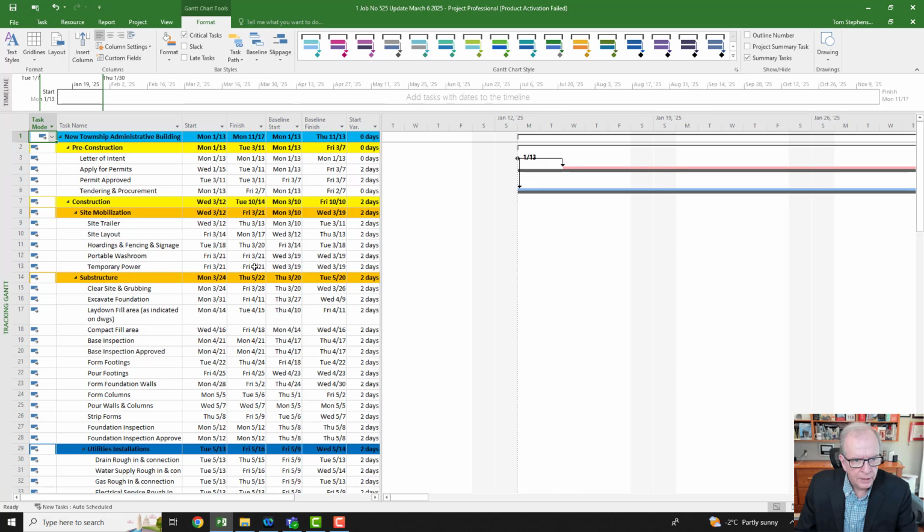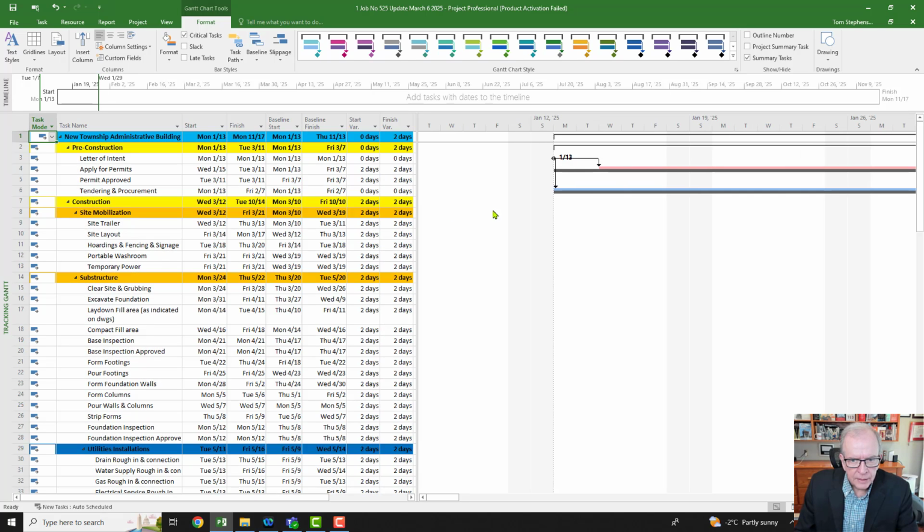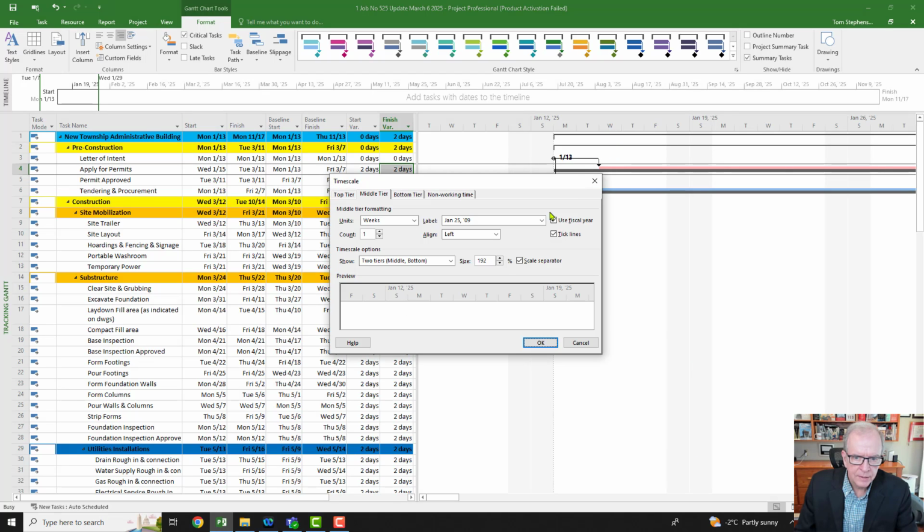All right, and going back to my variance screen here, that's where half the battle is, knowing which screen you're in, right? I can see if I pull this to the right, that our start variance was 2 days and our finish variance is 2 days. And that's transmitted through the whole project because that's on the critical path. Okay, so we can see that that is going on.